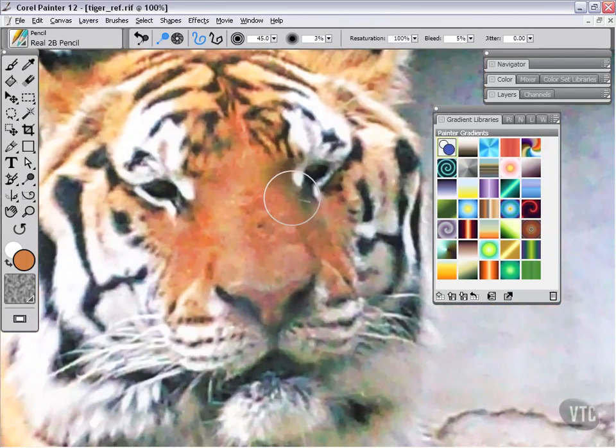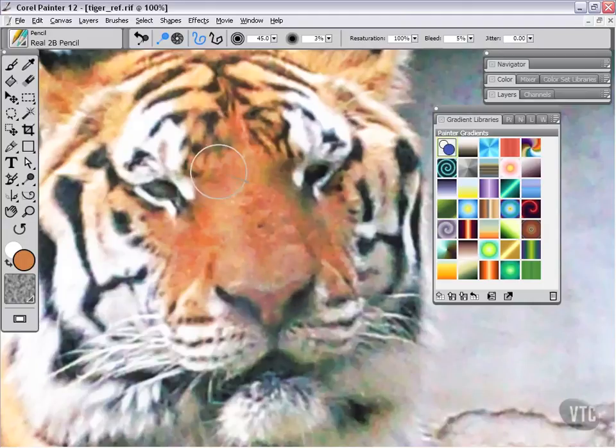Now let's say that I want to lighten part of this. Well, what I would use is I would use this dodge tool. And I can set the size and opacity for this. We want to keep the opacity really low because these are very, very powerful tools. And so I'm just going to go ahead and just lightly scrub in here just to lighten up that eye a little bit and try to get a little bit of detail back in that eye like so.